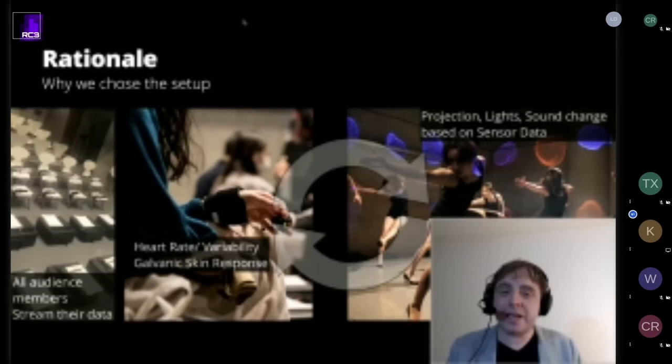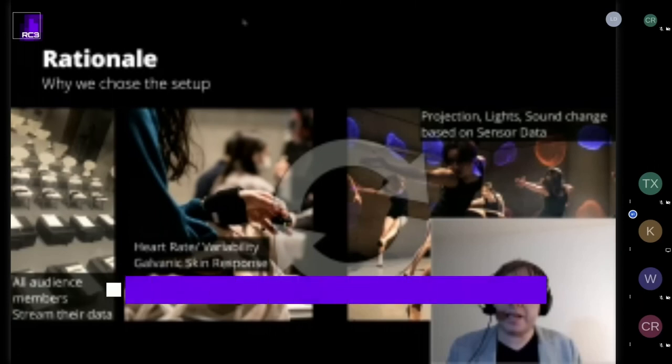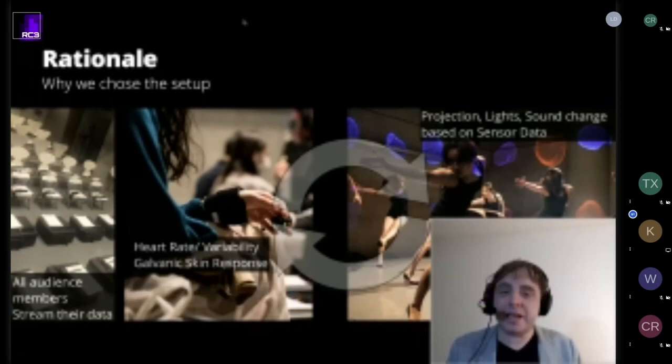But for future work, we really want to play more with the agency and also perceived agency of the audiences and the performers. And we also really wonder, how can we measure these types of feedback loops? Because now we have these recordings, we looked a little bit more into the data, but it's hard to understand, were we successful? I think to some extent, maybe yes, because the experience was fun, it was enjoyable. But on the level of did we really create feedback loops and how to evaluate feedback loops, that's something we want to address in future work.